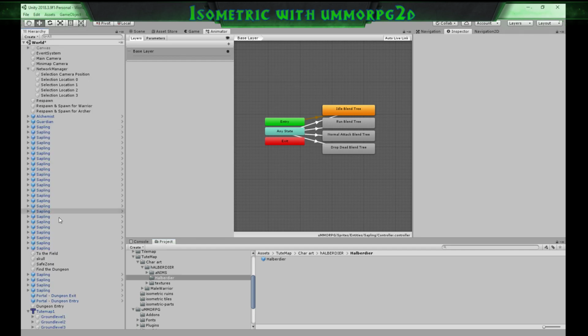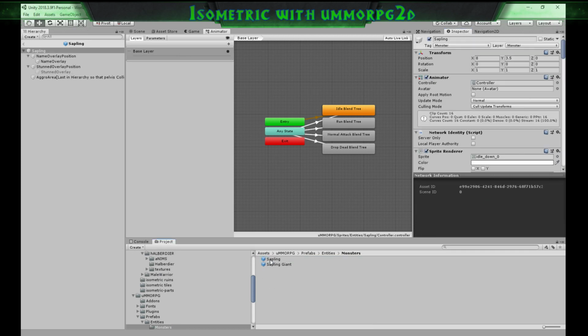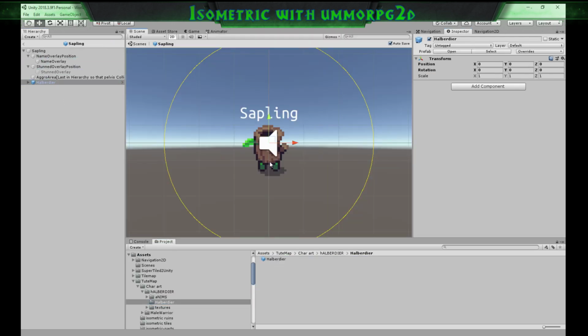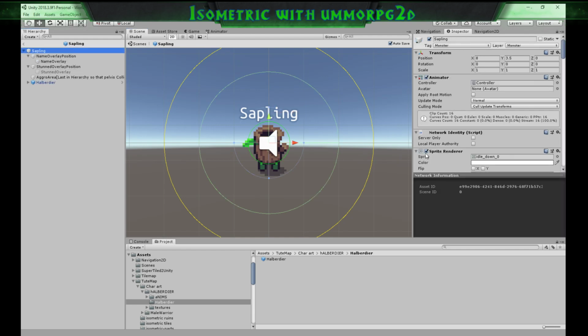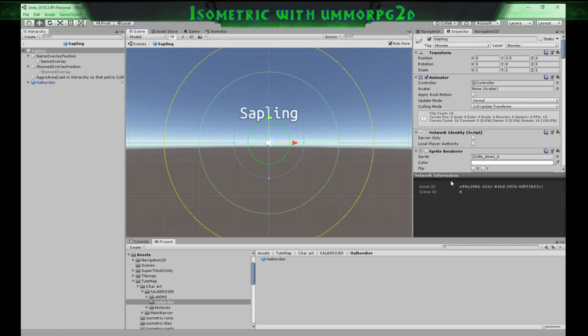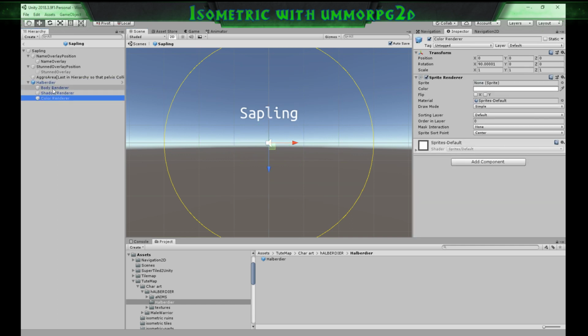So let's come back. Let's get our sapling. Select as your sapling. Go to our controller. Yep, and then I want to get my halberdier prefab again. Bring it back in. Now we come to the scene, we can see the sapling, but what I'm going to do is turn off that sprite renderer, and you can see, even though I've got this silly gizmo in the way, get off 3D items, you can't see it, and that's because I think the halberdier body renders, yeah, they're at 90 degrees, and who knows why they do that.